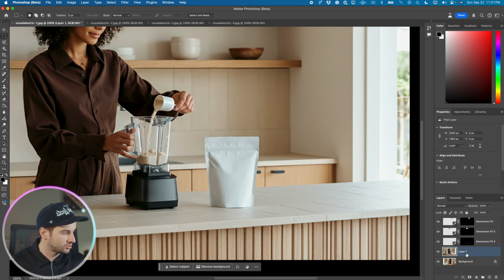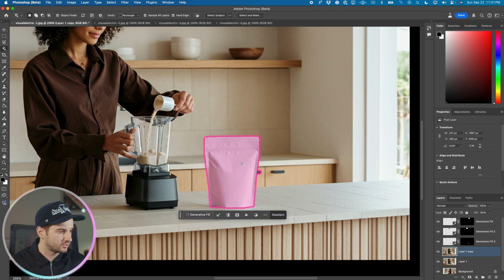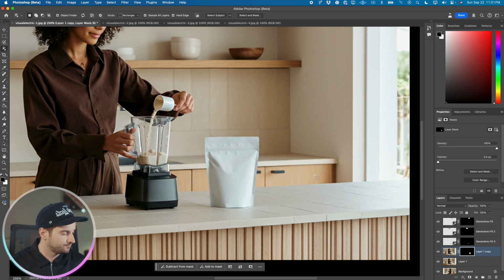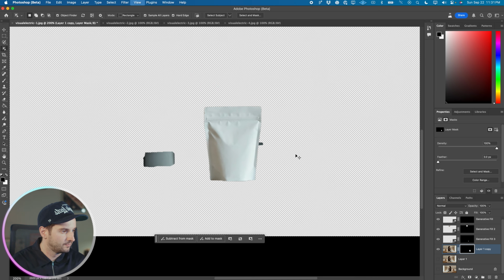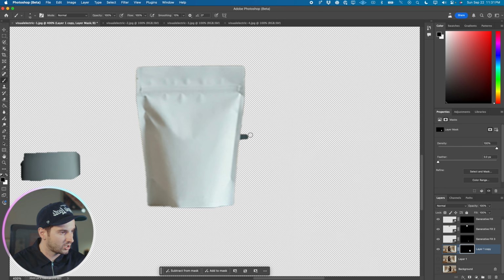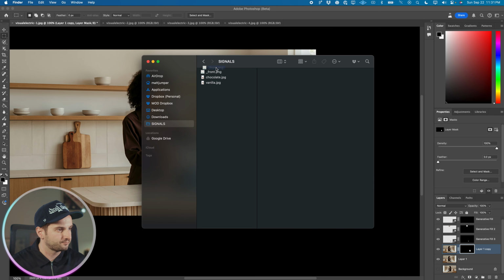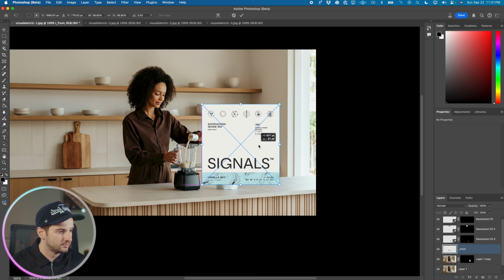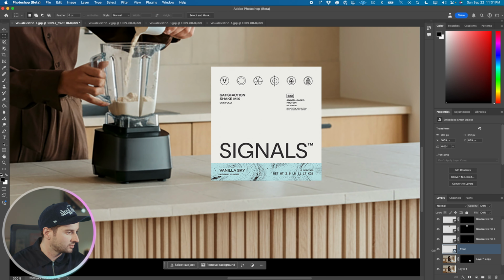So for the packaging, let's duplicate this layer, and I'm going to use the object select tool. I'll select it here and then add a layer mask. And I'll just hide the background so you can see what's selected here. And I can just select the brush and remove this extra door handle. And I want to scale this up. So I'm going to drag in the artwork so we can see the actual ratio. And size-wise, I can always come back to this later. I'm not going to worry about that too much right now. I'm just going to get the aspect ratio correct.